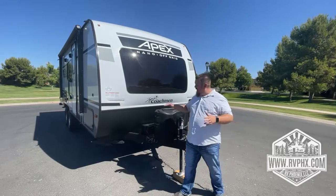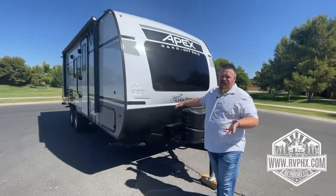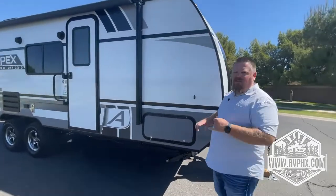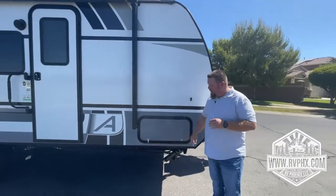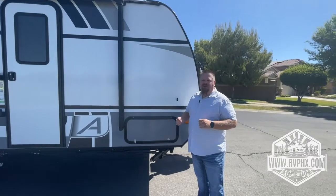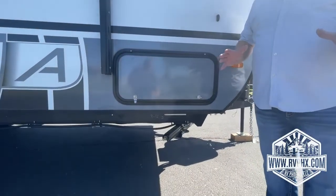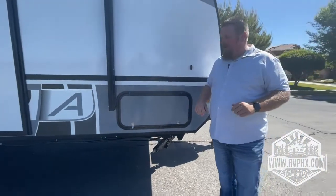Hopefully you never need it, but the battery's located right behind here in case you ever need to access that. This is a giant pass-through storage area. This is where you're going to find your water hose, your sewer hose, the hand crank for the stabilizer jacks. Every corner has a little stabilizer jack. These are not levelers or anything. They just stabilize the RV so it doesn't wobble so much when you're inside.